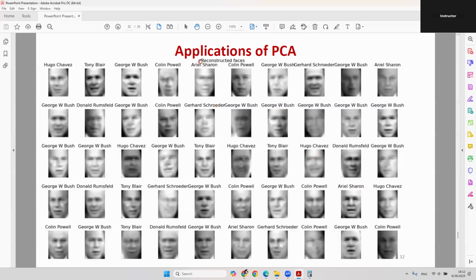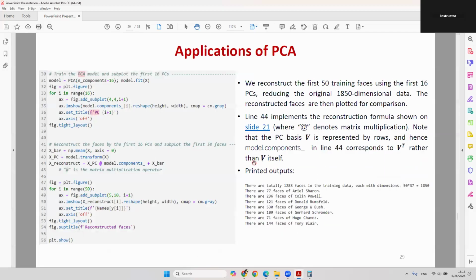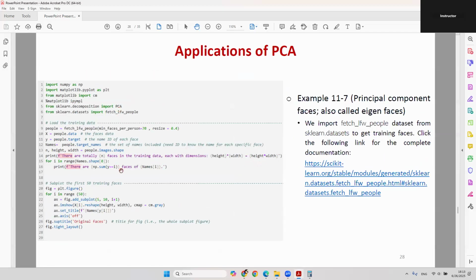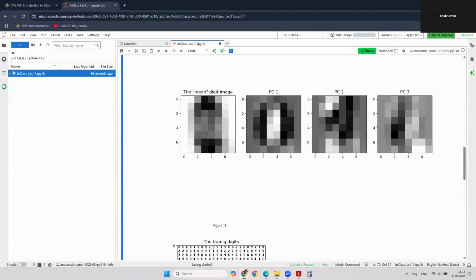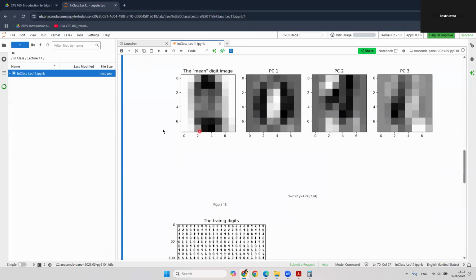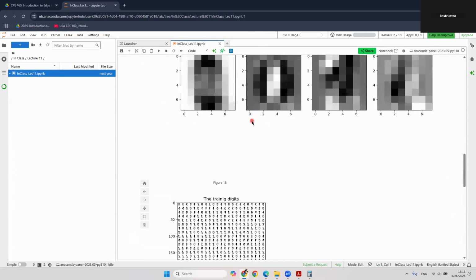And here's the result. Reconstructed faces, which is here. Honestly, the result is not that good because we use too few pieces, I believe. Anyway, let's code it. Let me just have a review of this. I just want to make sure. In case I forget the code, I can always just cheat it. So let's see here. So first of all, just copy and paste.